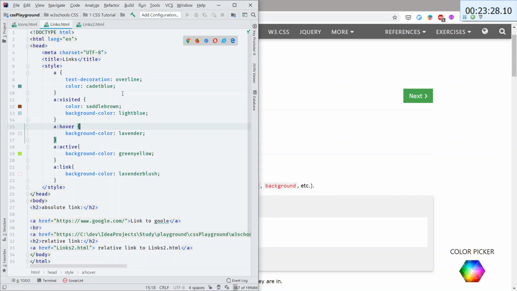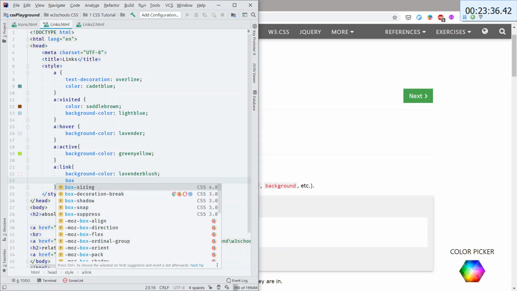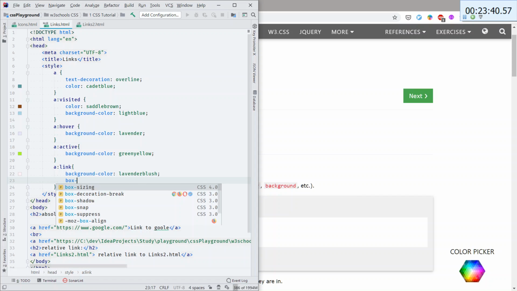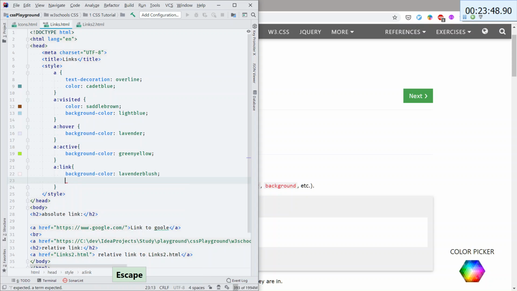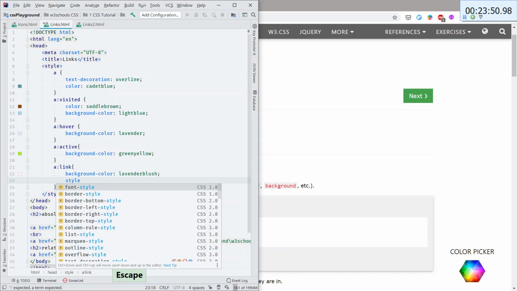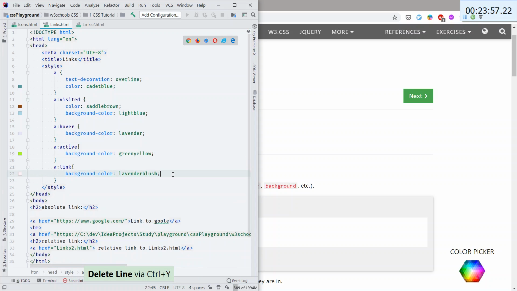And so let's do it in here. In lavender blush as a box model. It was, what was it? Box sizing, box shadow, style, and no suggestions.